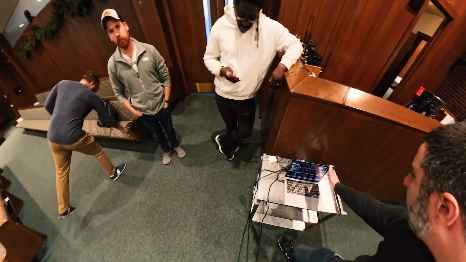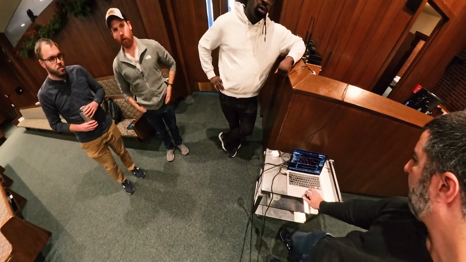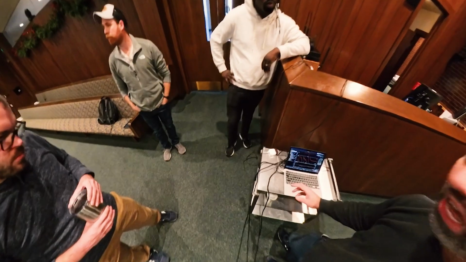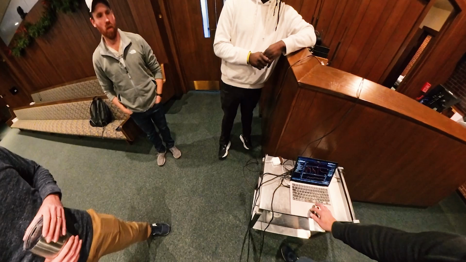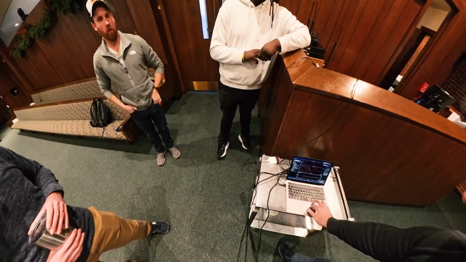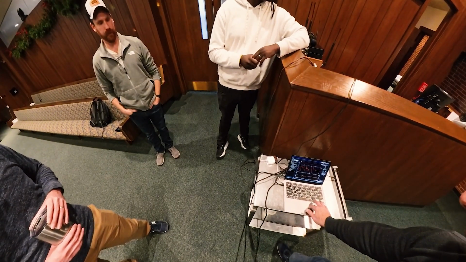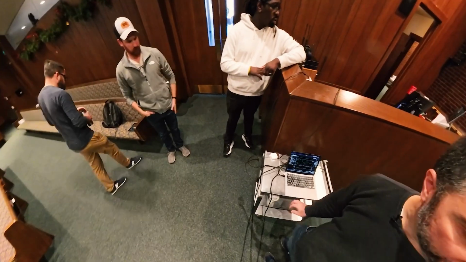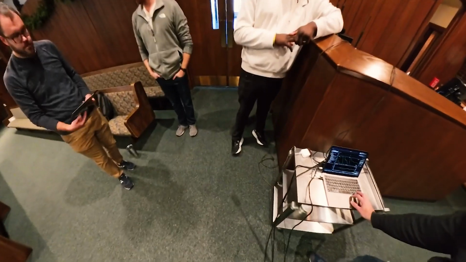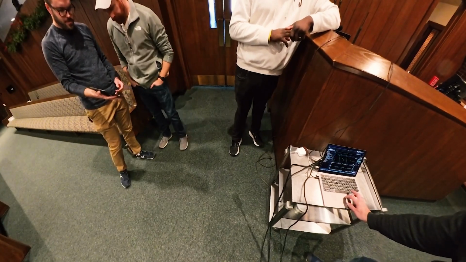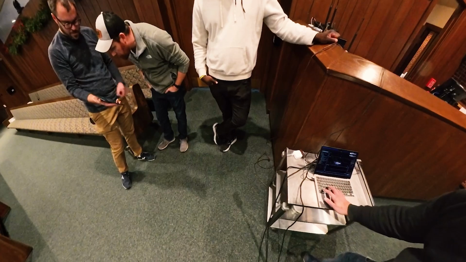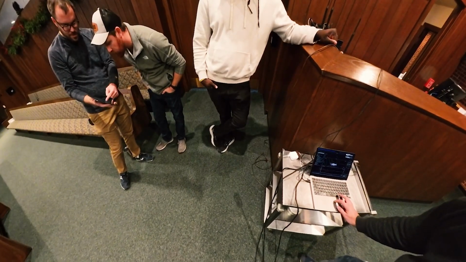Okay, so this speaker is functioning. It looks like it's got all the highs you need. It looks like it's got all the low mids you need. It's a little weaker in the low mids, but it's not producing nothing down there, right? So that's handy. Let me just take this green one. All right, so we're going to take a measurement of this one from whatever distance that is. One second, turn it on. All right, so we're capturing this one, and this is left only initial.